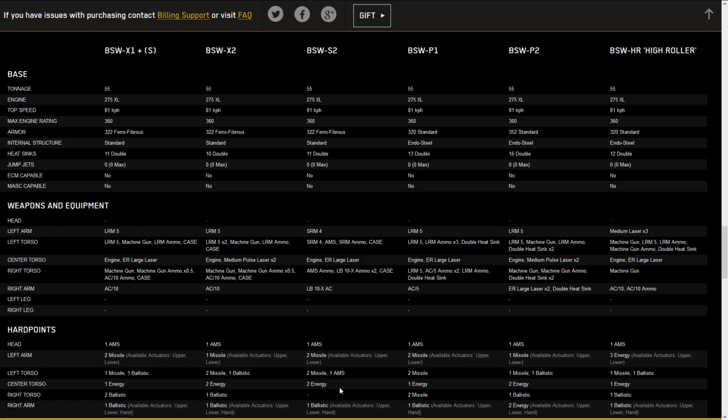Same kind of thing. Probably have to drop down from medium pulse to medium lasers. Maybe a little bit hotter because you're not going to take as many double heat sinks. But still, you can make this one, the S2, into a pretty fast missile striker. You could also do a one-sided build like you could do with the X2 with, say, some energy in the center and like a large ballistic on the right arm.